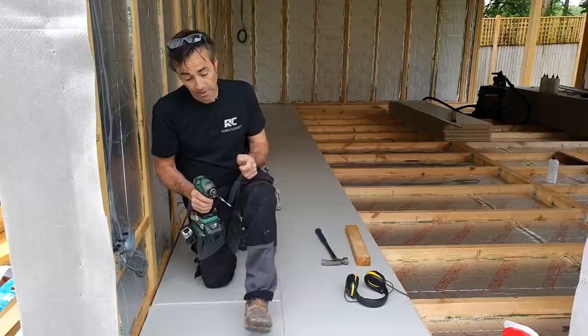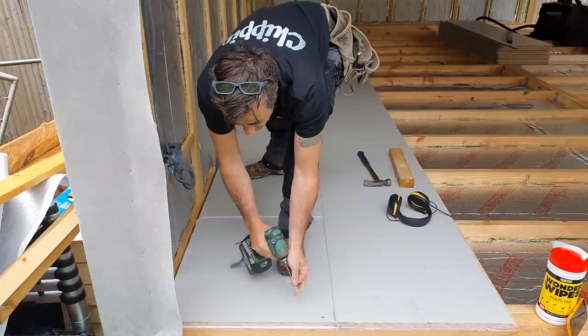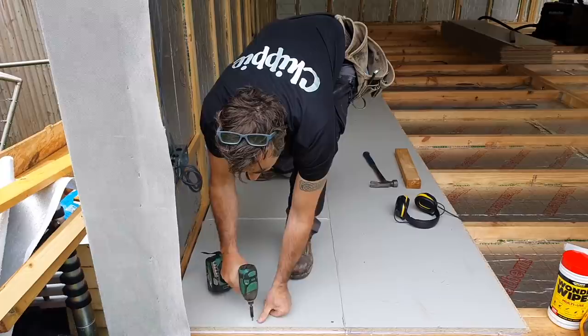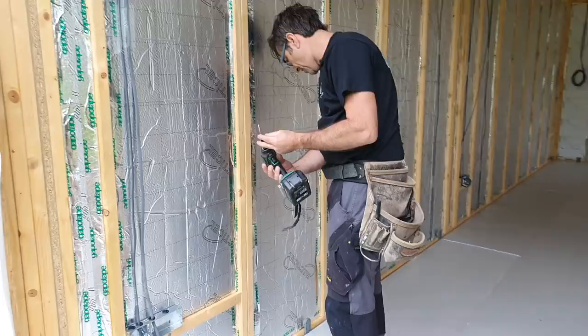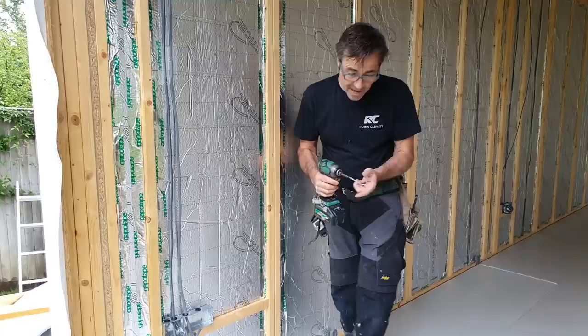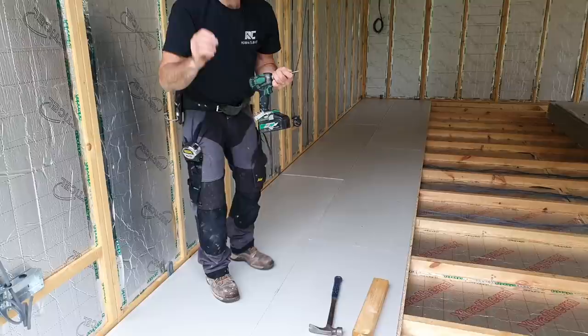Method A simply means that on the first row, on the ends of the boards, you've got three fixings effectively at 300 mil centres. So 300, 300. And on the rear of the first row, we're going to be fixing into every single joist. So wherever there's a joist, we're going to be putting a fixing all the way through. And then, so I'm going to get on and do that. But then on subsequent rows, we'll be here, here, centre, effectively where they join in this case, and in the corners. So all of our boards are landed on a joist.